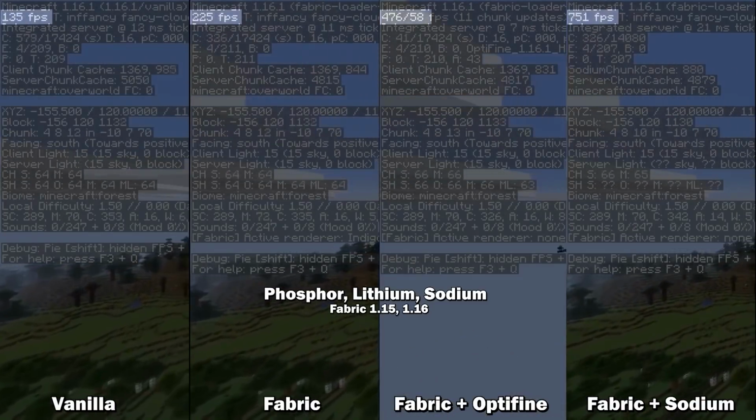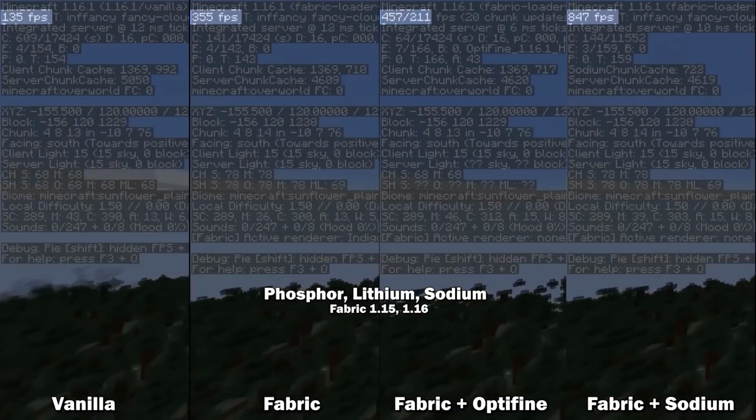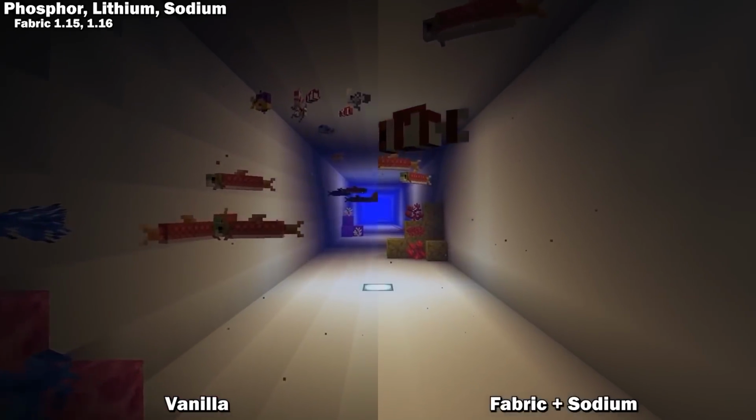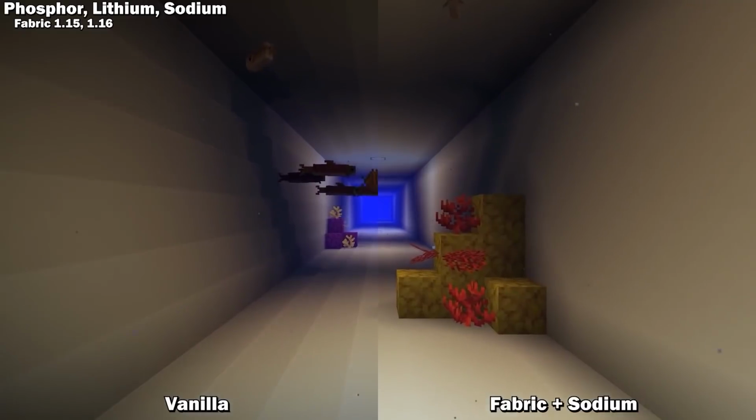And finally, Sodium is a rendering engine replacement that greatly improves frame rates, reduces micro stutter, and fixes graphical issues. All three of these mods can be paired together to make Minecraft the smooth-running, well-oiled machine that we all want it to be.